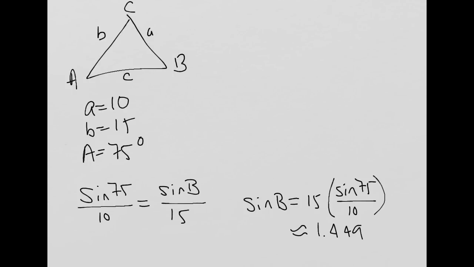Why is that a problem? The sine function has a range from -1 to 1. The sine is never bigger than 1 and never less than -1, no matter what you do. So any triangle with these measurements is not a triangle. That's another cool application of the law of sines: you can use it to show that in some cases, some measurements just will not make a triangle, no matter what you do. So work through the homework and practice those. We'll have the law of cosines in the next video.